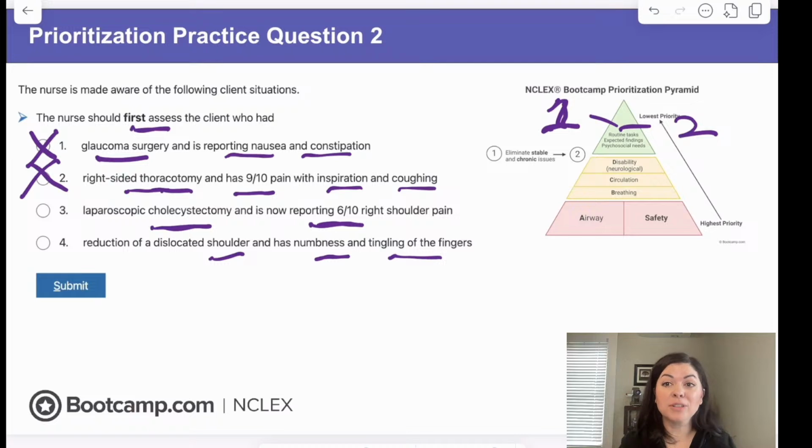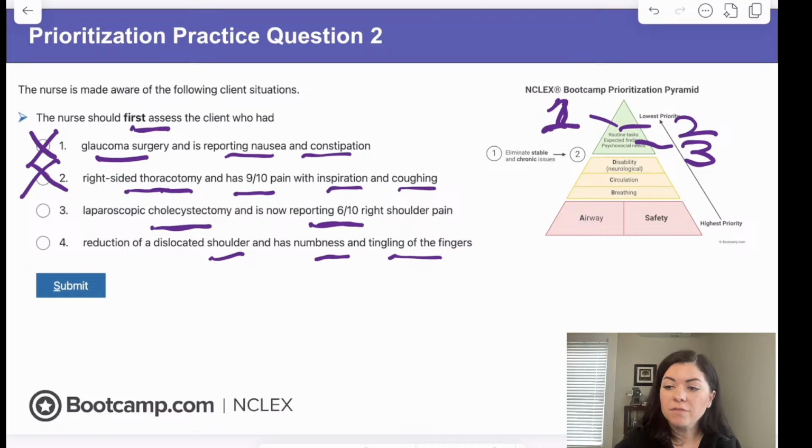So if we'll recall, a laparoscopic procedure typically involves them inserting carbon dioxide gas into that abdomen, so they're able to see better, to visualize. And whenever we have that CO2 gas injected in there, sometimes it stays. So you can have some trapped in there, trapped gas. So good job, Daisy. You said inflate the abdomen with gas. You are right on target, guys. So when this gas gets trapped, it can put pressure on the phrenic nerve, and you get some referred pain to the shoulder. So this is actually a very common post-operative finding for clients that undergo laparoscopic surgeries like this. So this is also actually an expected finding.